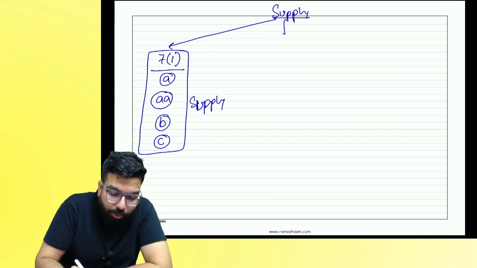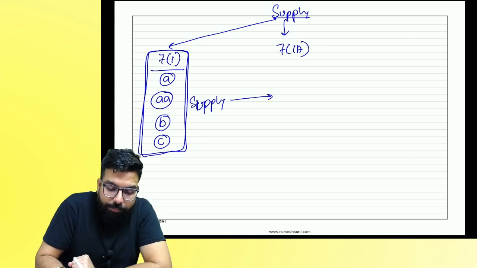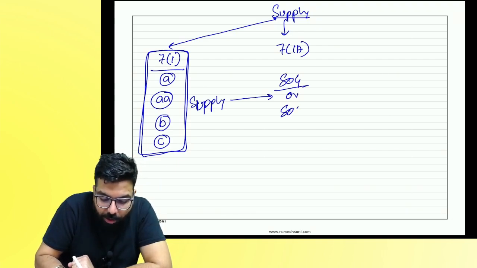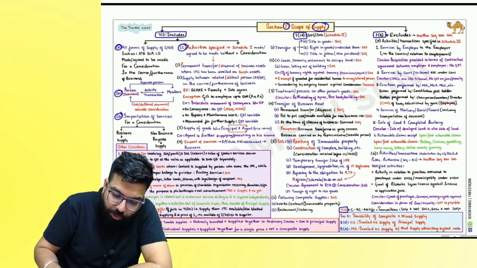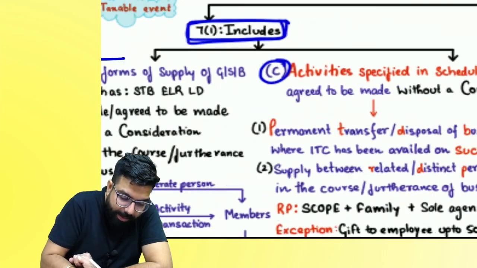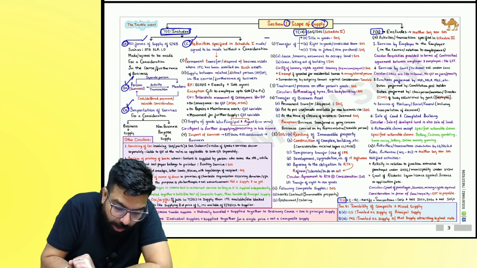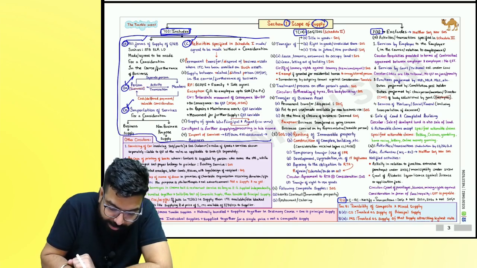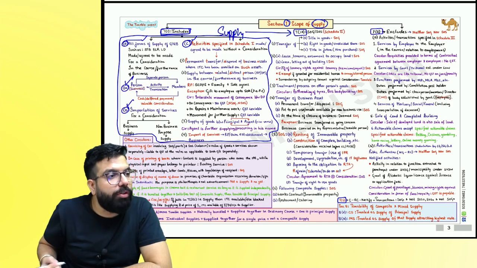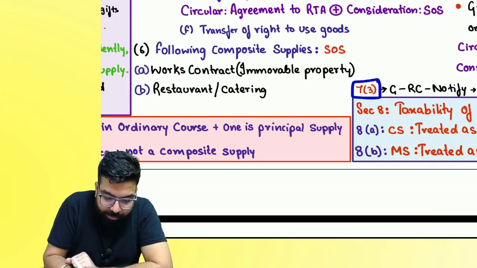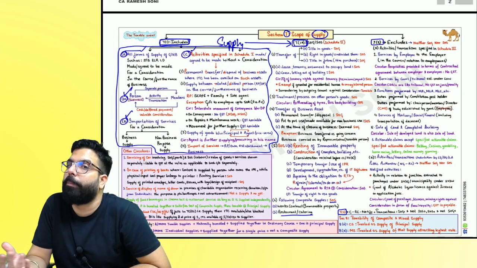So, the government went ahead and introduced 7(1)(a), that if your activity is a supply, then you have to see whether it is supply of goods or supply of service. Where is it told? It's told in section 7(1)(a). I'll show you an example. If your activity falls in 7(1)(a), (aa), (b), or (c), then your activity is supply. Then you have to see whether it is supply of goods or supply of service, like a restaurant, supply of service. So for some things, they have clarified in 7(1)(a) whether it will be supply of goods or supply of service.